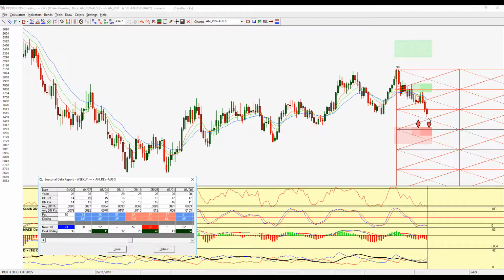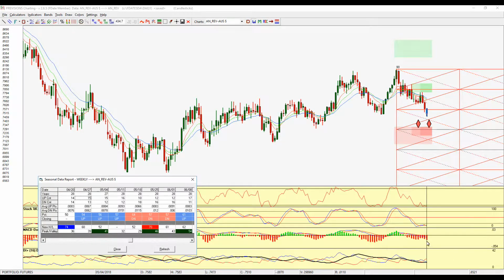And so we really definitely would like to see it get in this oversold zone, but it doesn't have to. Either case, we need to start looking for this downward trend here to find its support and start moving back up again. Now is the time because we have these indications.